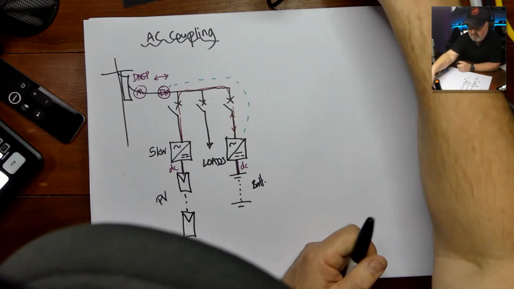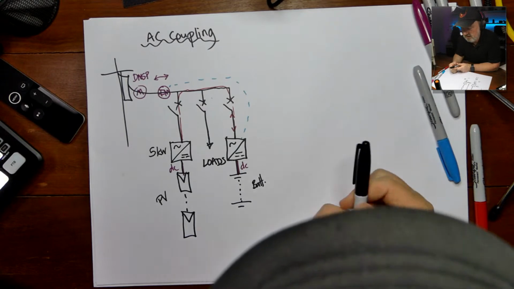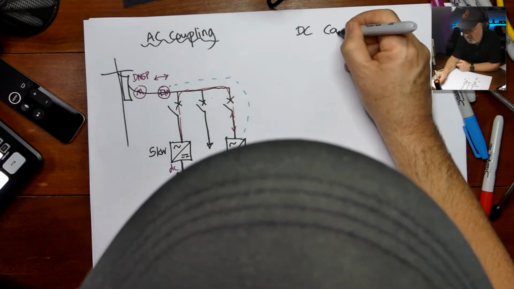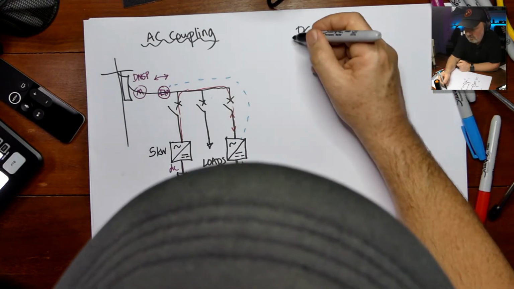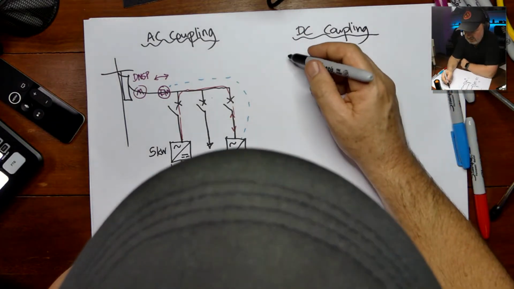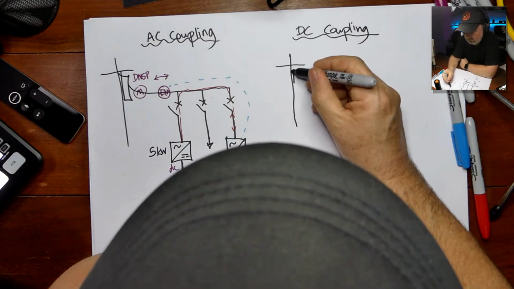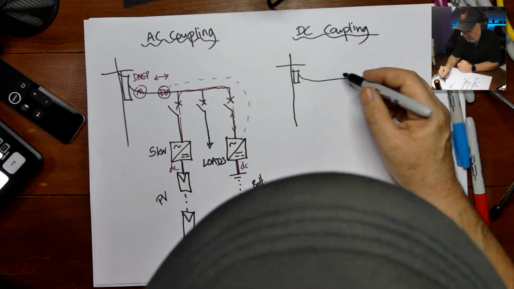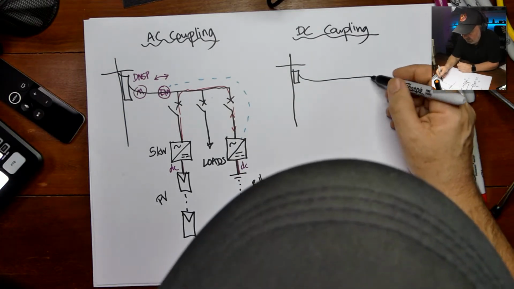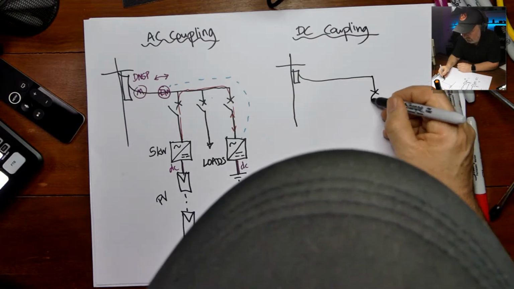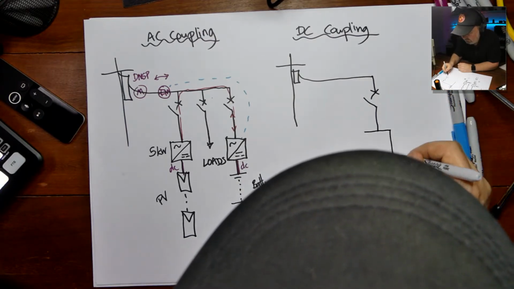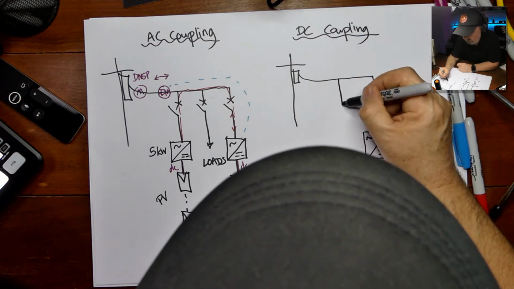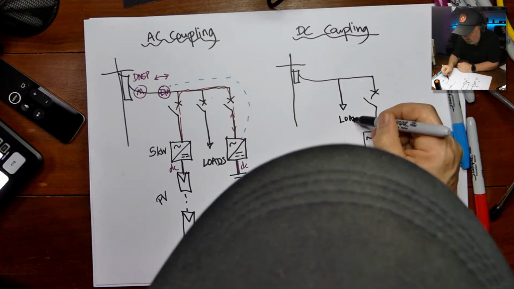Now, DC coupling historically was the only way of charging a battery. So I might kind of draw DC coupling in two modes actually, and one of them would be more common in off-grid now, and the other more common in on-grid. So DC coupling. Now, I'm going to draw a grid symbol here. There's my power pole, and I'm running power to a house, and the house has, let's draw it over here, an inverter, and this inverter is connected to a battery. So far, so good. And we've got some loads in the home as well. So that's our loads here.